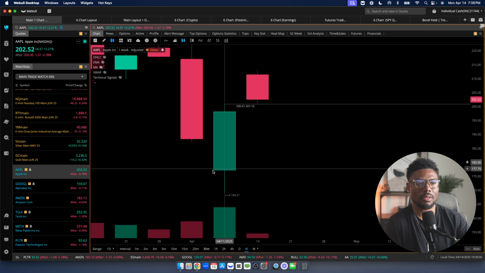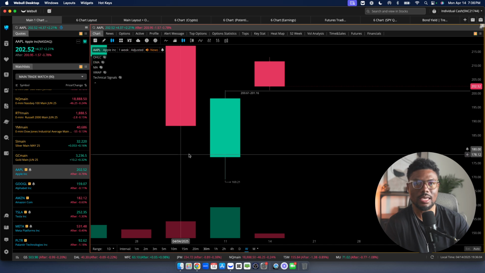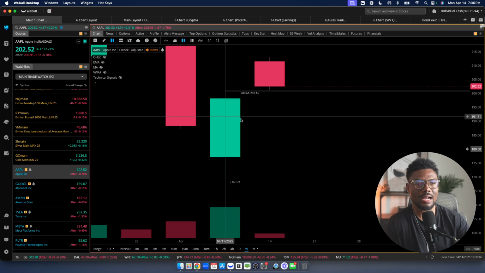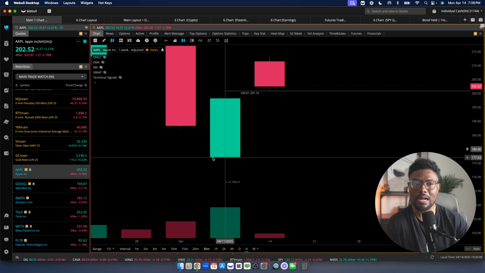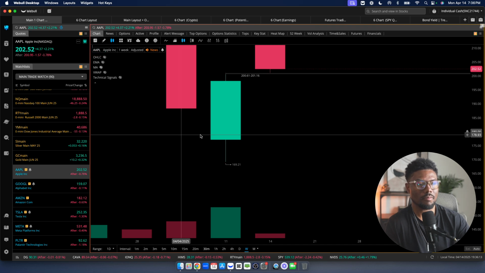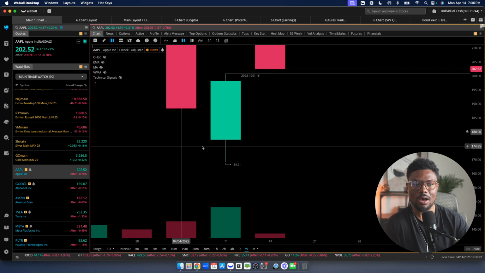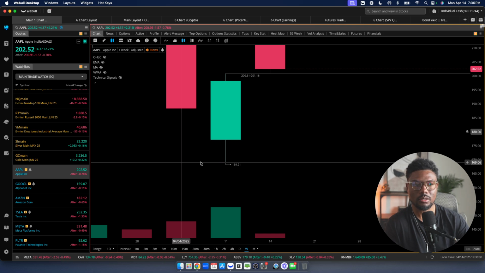So let's start off from last week, and I want to read this green candle. Last week on a green candle, we want to start off on the body of the candle, at the bottom of the body. I want you to follow my cursor here, right above my head. Follow the stock price of Apple. If I read this candle, I start at the bottom of the body on a green candlestick, and I say Apple opened the week at 177.21, pushed down to 169.21.